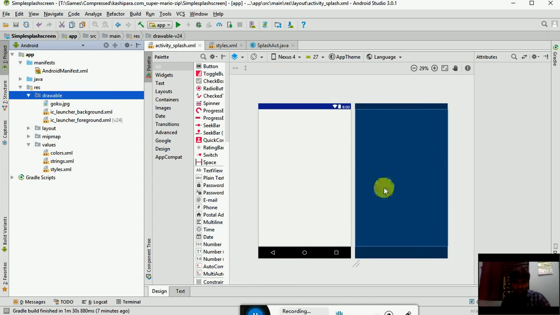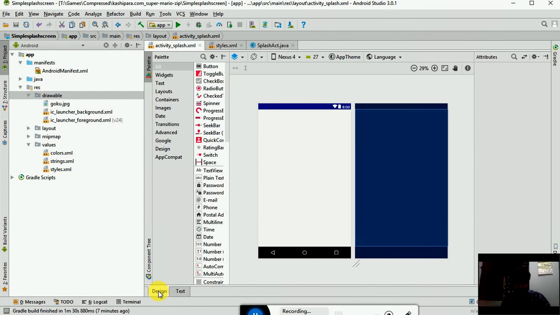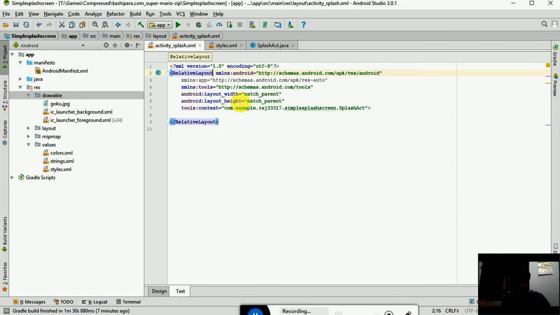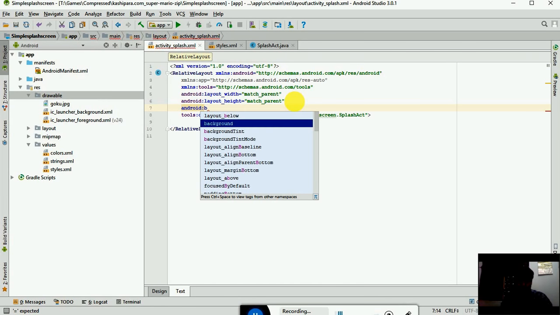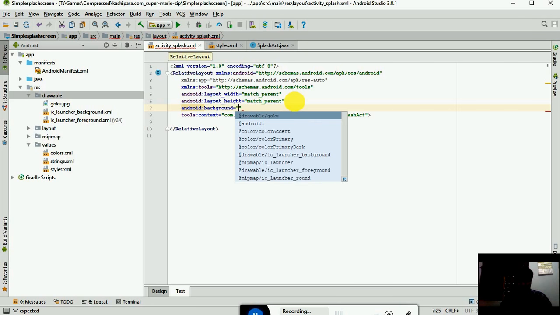I'm going to set the background. So here, android:background is equal to @, see suggestions coming. So anything you want as a background, an image, will appear like this, @drawable.